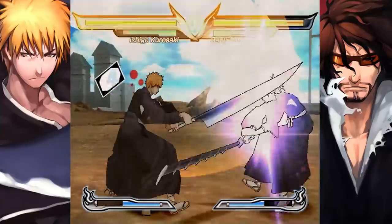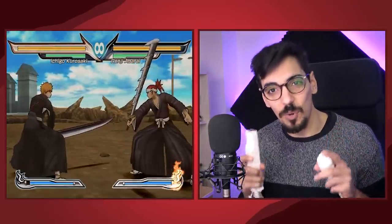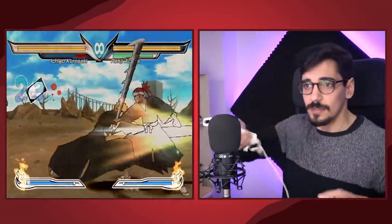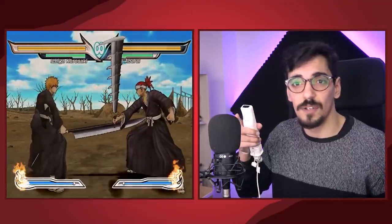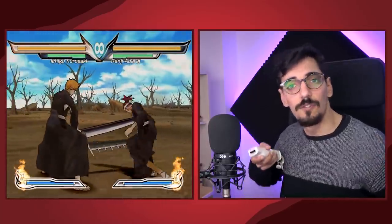That's what the story is, but how does the game actually play? All the attacks in this game are done with motion. You can move around with the thumbstick, this button at the top toggles a sprint, and this button blocks. The rest is vertical slashes, horizontal slashes, and stabs. You can spam these attacks for as long as you have stamina. You also have the A button on the remote — if you hold it down and then do a slash, it does a strong attack that guard-breaks and is armored. And the B button on the back triggers a special. So you have a special for a vertical slash, a special for a horizontal slash, and a special for the thrust.